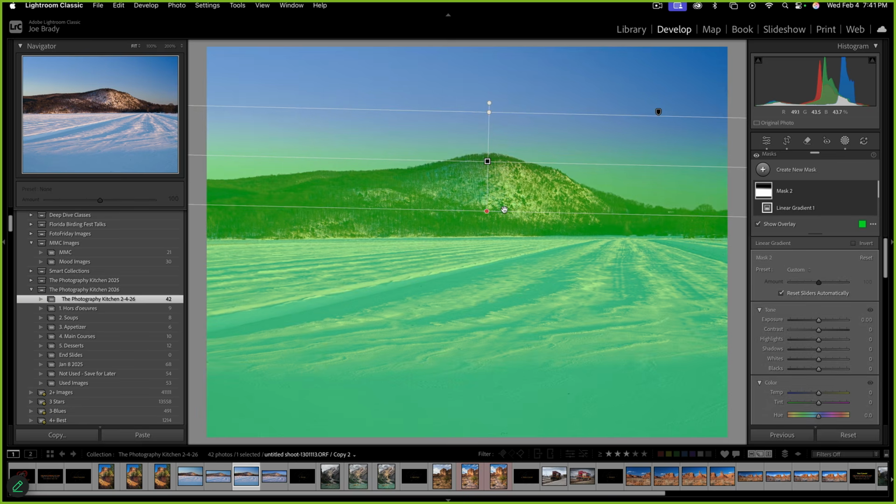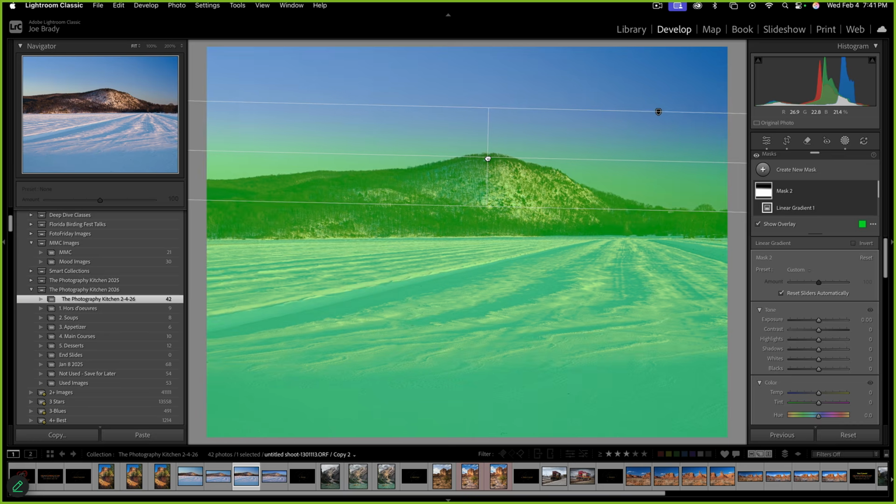Again, remember, I'm going to repeat stuff. From the red circle to the black square will fade from 100% to 50% for any slider you adjust over here, and then it will fade from 50 to 0 from the black square up to the white dot. But what I want is just the area above the mountain to be selected.